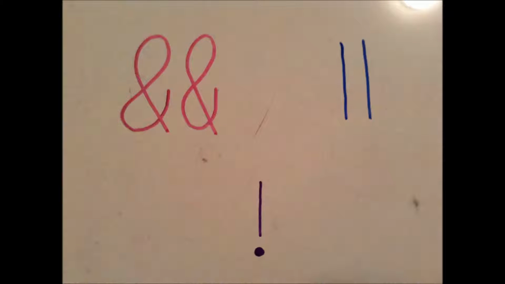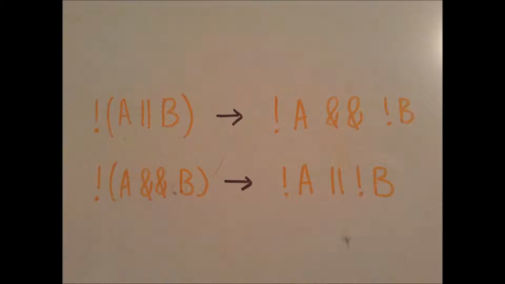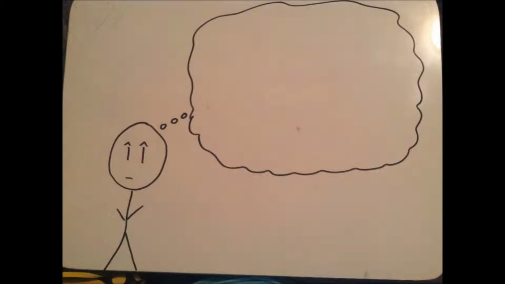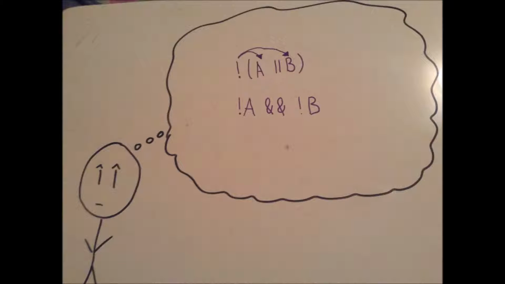There are many identities which have been developed to use with compound Boolean expressions. Two of the more useful identities are De Morgan's laws, which are used to negate compound Boolean expressions. The symbols A and B represent Boolean values, true or false. Here's a good way to think about De Morgan's laws. Notice that it's similar to distribution postulates in mathematics. The not operator is distributed through both terms inside the parentheses, except that the operator switches from and to or, or vice versa.